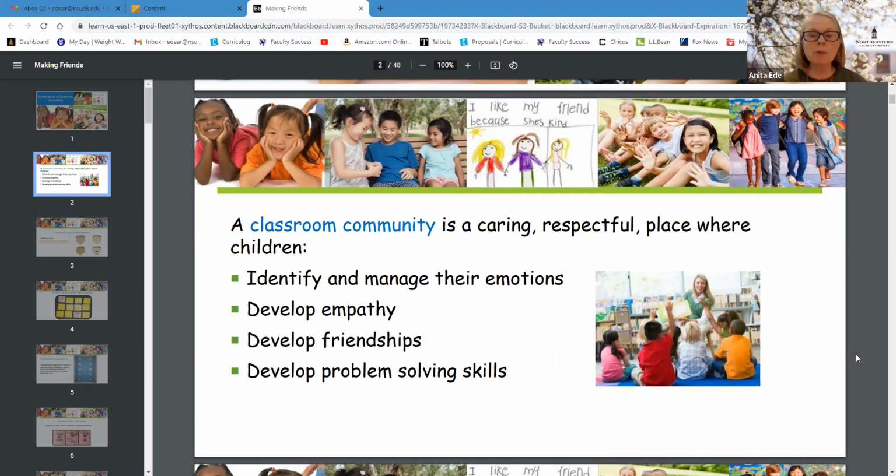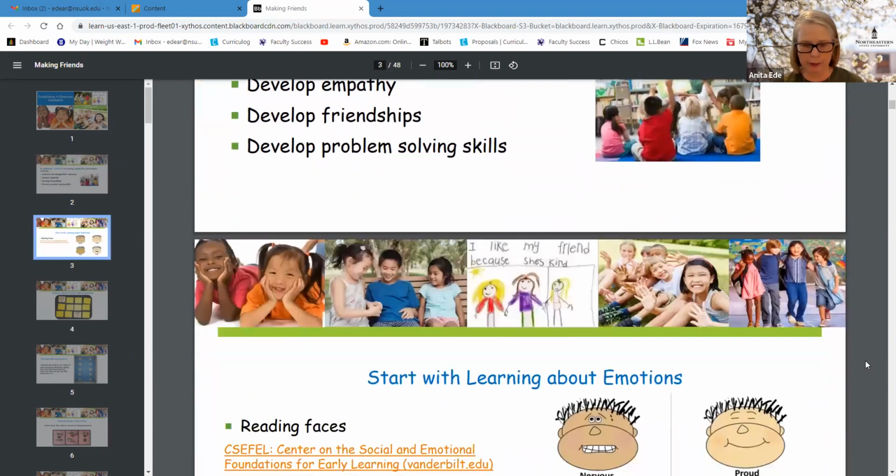And then problem-solving skills. Again, people are not born problem solvers. They're really not. That is a learned skill by watching others. You have to model it and teach children how to solve problems, how to solve them effectively, like not punch each other. Okay, so more detailed follow here.